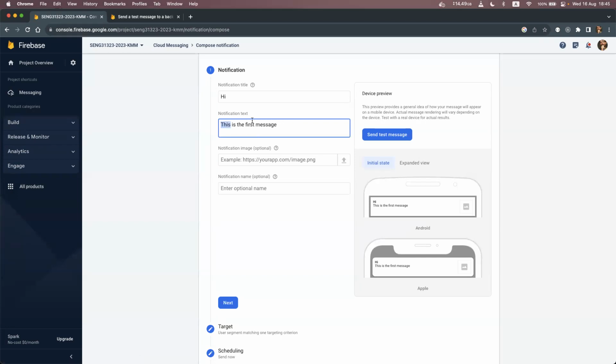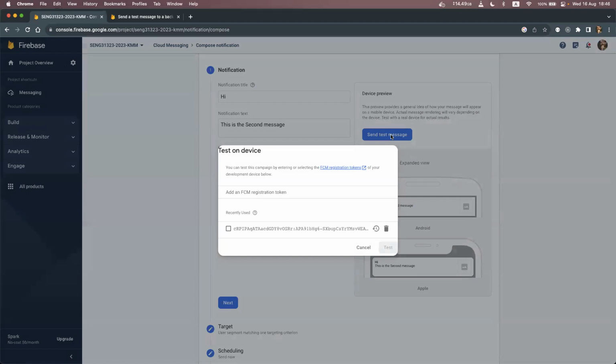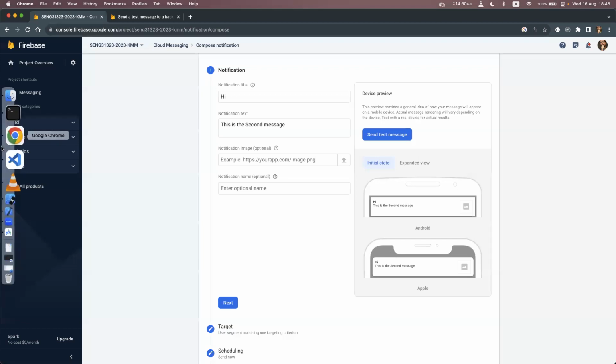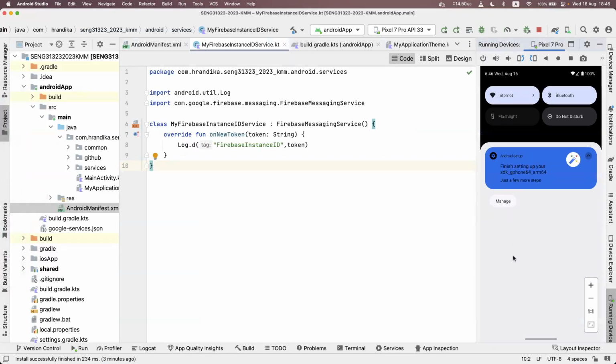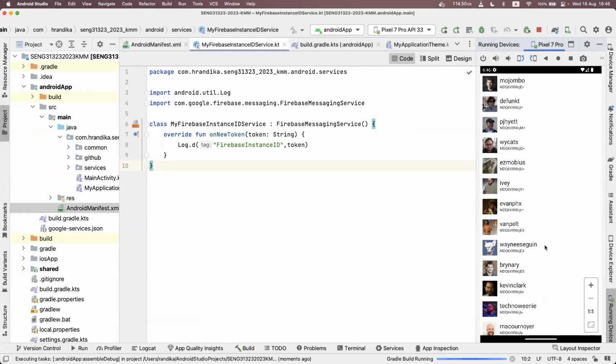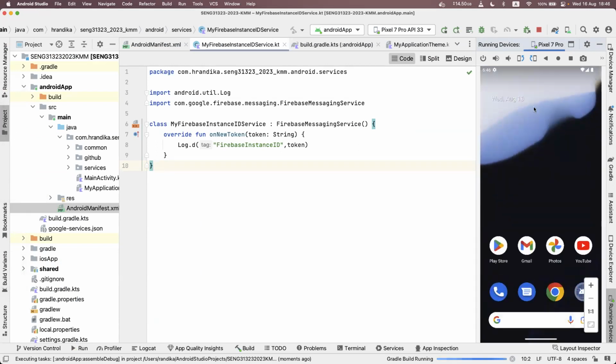This is my second message, and if I hit send test message, select the test token that I want to send, and hit test, what will happen is I would not get the push notification in here. But what I'll do is I will put this application in background.